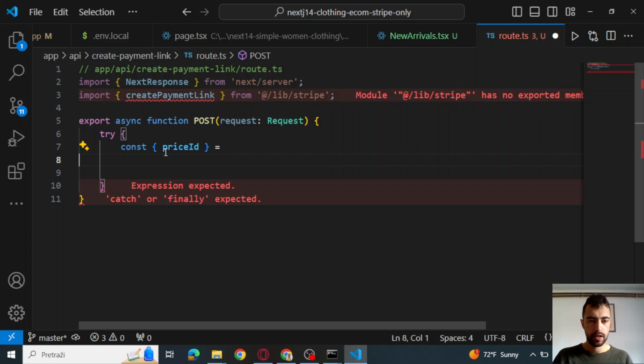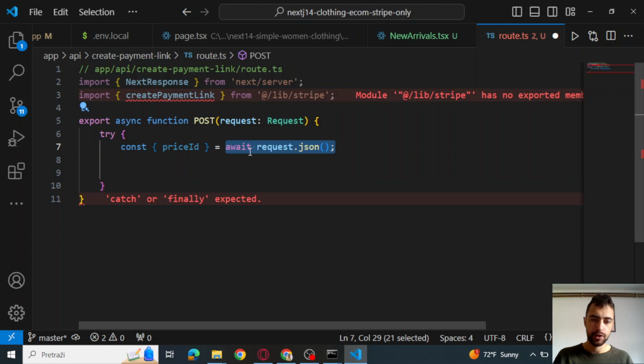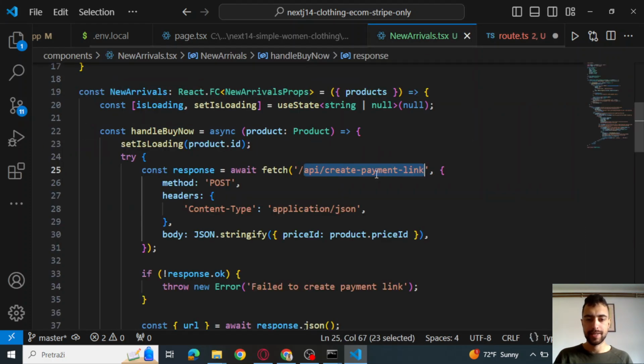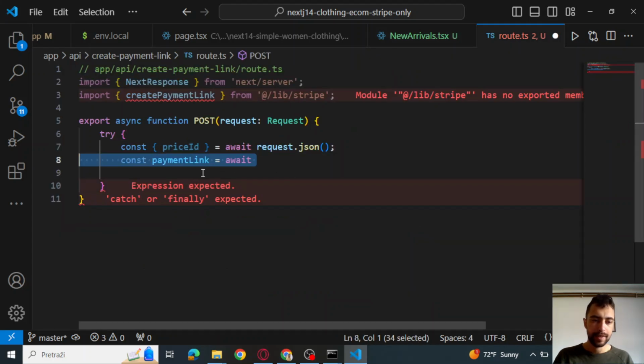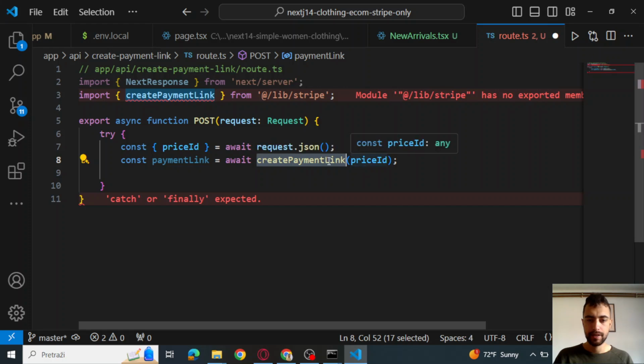Try, const priceId. So we will destructure priceId from this, I think, request. So await request.json. As you remember, from here we are sending priceId. Then we will say paymentLink is await createPaymentLink. This is the function that we will create, and then pass in priceId.